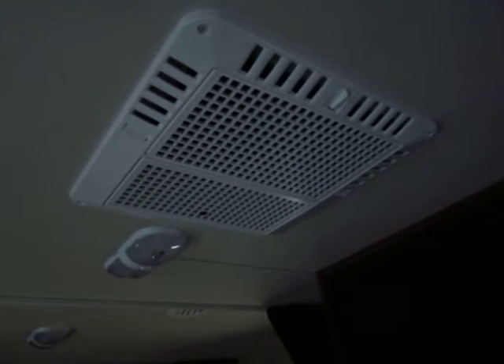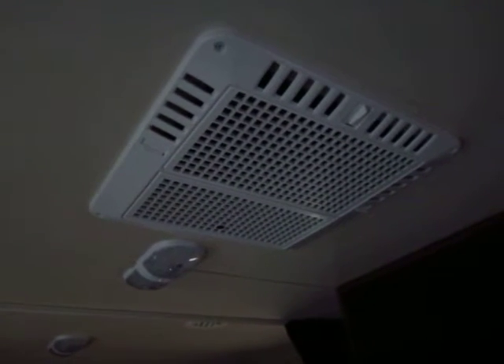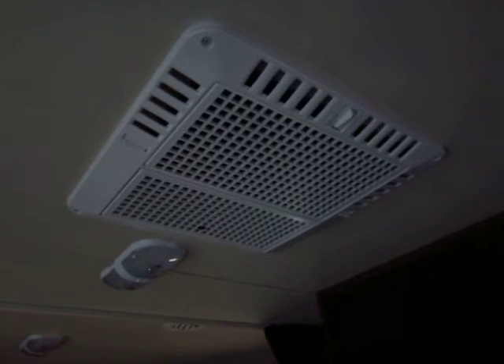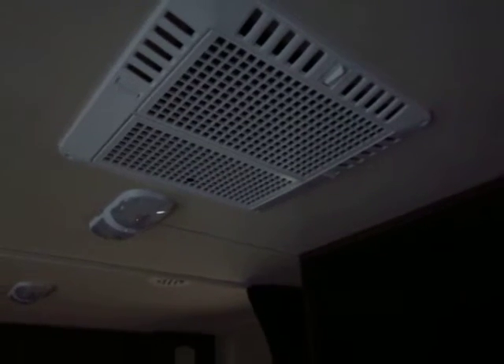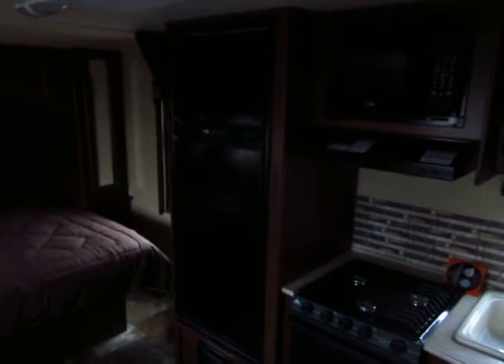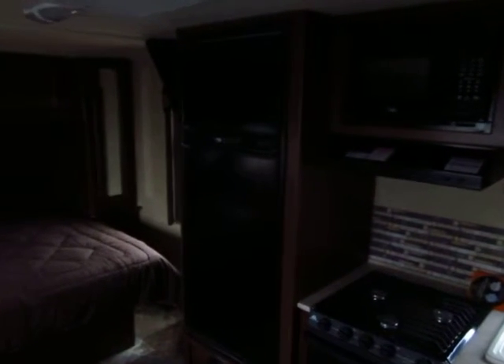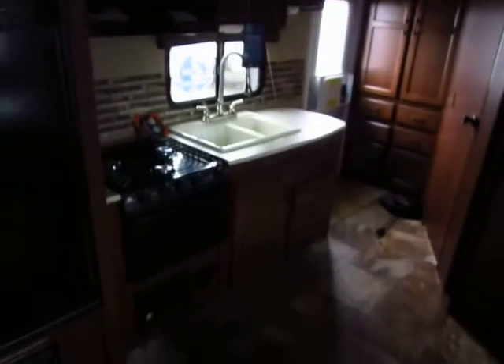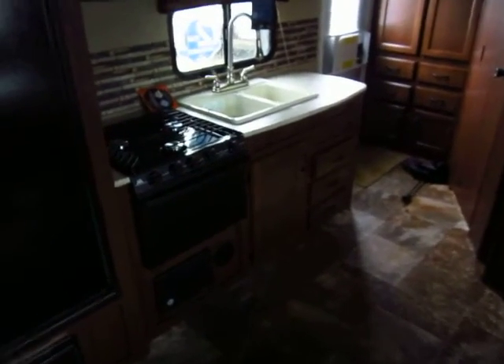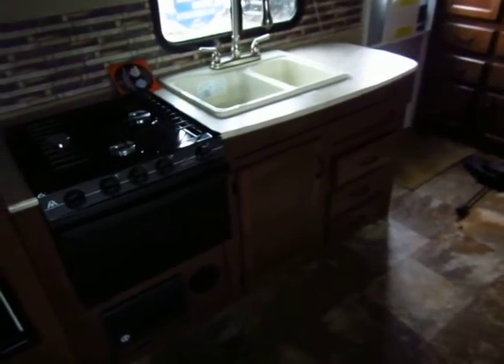Whitehawk is a newer offering from Jayco, and they just really felt like they never had a great ultralight — and I definitely think they do now. Here are some things you're not going to find in common ultralights: central air in a 21-foot camper — that's not normal in lightweight trailers. Normally you only get a roof-mounted AC, but this central unit cools the whole coach evenly and is far more efficient and powerful. I can count on one hand the number of lightweight trailers I've seen with an eight cubic foot fridge instead of a six — that means 60% more camping time instead of grocery store time. These also have automatic ignition, gas and electric water heaters, whereas a lot of lightweights are going to be gas only.